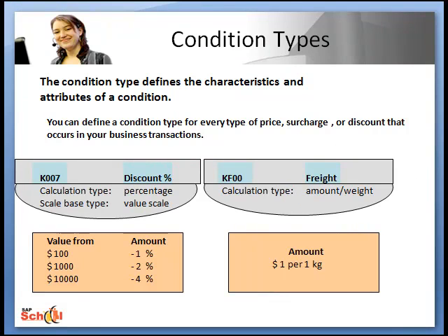Coming to the components of the pricing procedure, the first one is the condition type. This is what defines the characteristics and attributes of a pricing condition. The calculation type and the scale type can be defined for each condition type. It can be set up as an automatic surcharge or an automatic discount condition type. Condition types typically have a source system, which could be either CRM or another system such as R3. And it is to be noted that some ERP condition types like BPRS, which denotes the cost of goods, cannot be used in CRM.